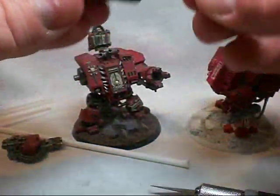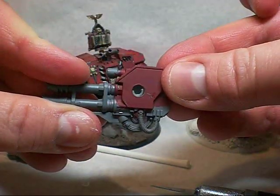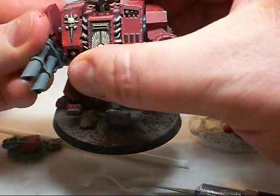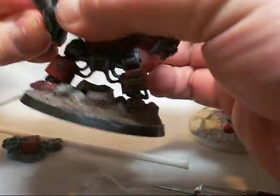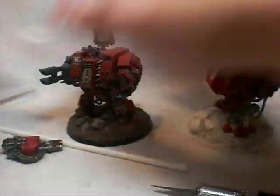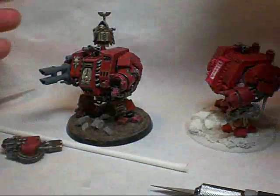When we put that inside the weapon option, like that, it will fit on here. I think it slid around a little bit, but it fits on there, and all of a sudden you have a Black Reach Dread with las cannon. Oops, sorry about that.